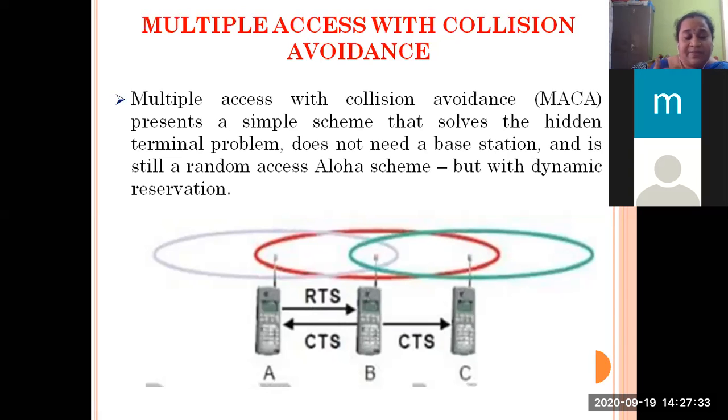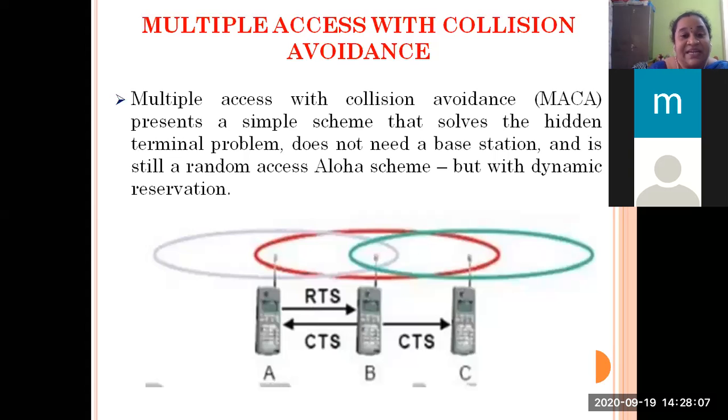I think every communication partner and communication link will have these types of acknowledgements, right? Signaling alerts and acknowledgements will be there for us. In this case, A is going to send the request to send signal to the B station, implying both the sender and receiver addresses. When it is received by the B terminal, B has to give clearance of the particular channel to receive the data from A.